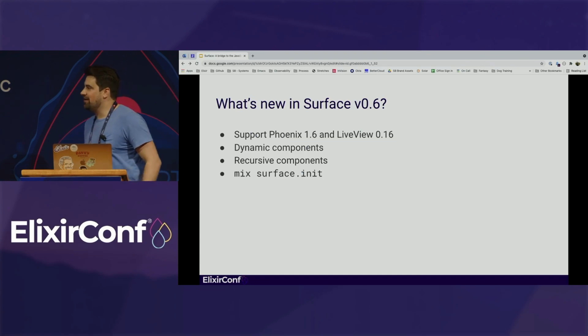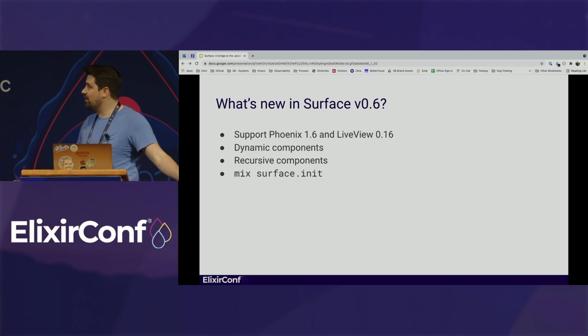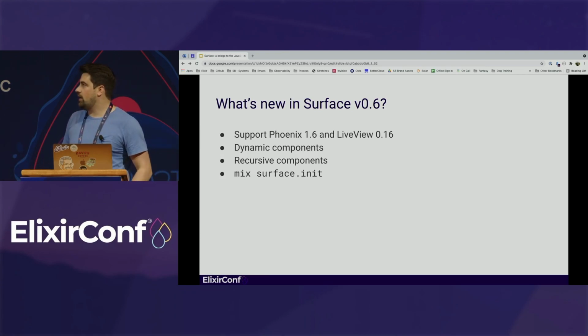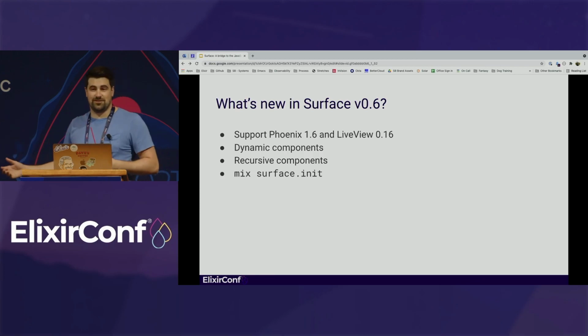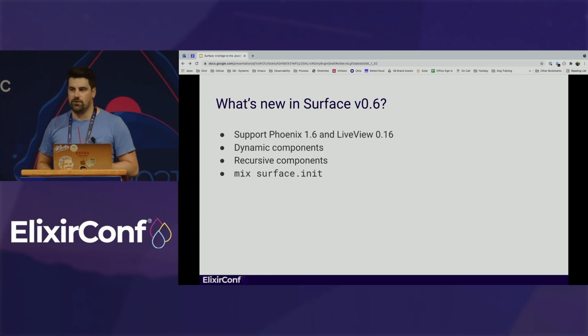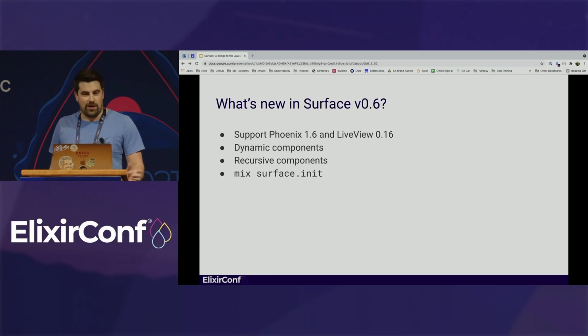All right, so a lot has been brought from Surface back to LiveView. What's coming up in Surface? Well, we're getting parity with the recent release of Phoenix 1.6 and Phoenix LiveView. So function components and slots are all coming. Actually, they already exist in Surface, but we can basically delete a lot of code that's in the Surface library and depend on LiveView directly.